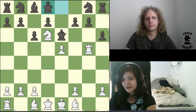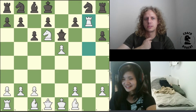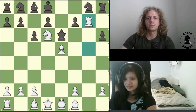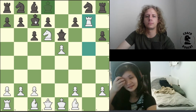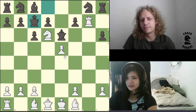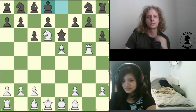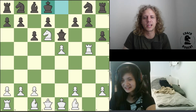Okay, so then I would start with this, maybe. This move's a little bit slow, because it doesn't come with tempo exactly. Like, you're threatening knight f7, but after this move, black's position is very poor, so it's hard for me to really endorse their position whatsoever. But let's say they go, actually here there's this double attack. Okay, that would be pretty fatal. But they also could play king c7. So rook g7, not as fast as we might like. Let's keep bullying that queen, because the queen is so high value. We can really do whatever we want when we're attacking that queen.